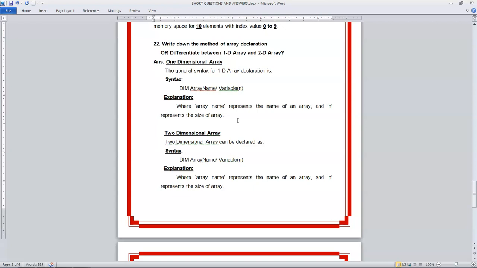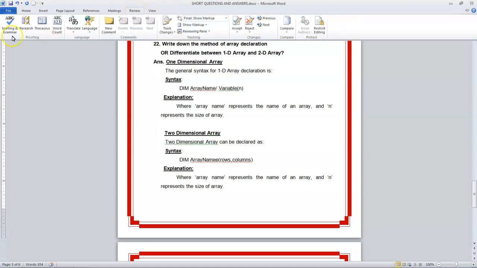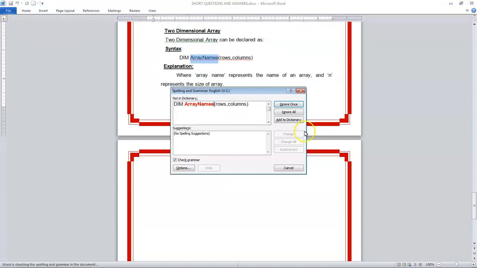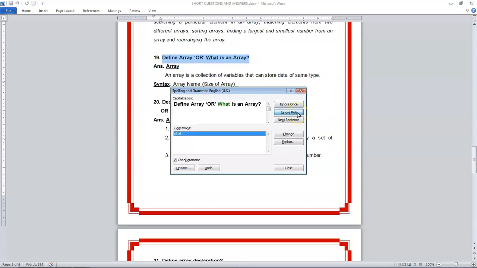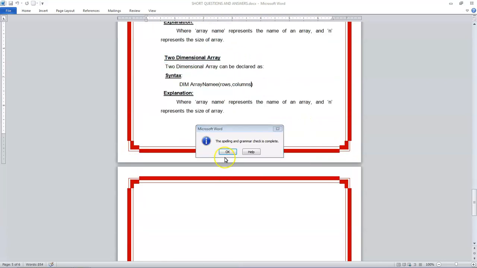Dim array name, and within the parentheses we can type rows, comma, columns, because this two-dimensional array is also called table or matrix. So the number of rows and columns are there. First we write the rows and then columns. This is how a two-dimensional array is defined.